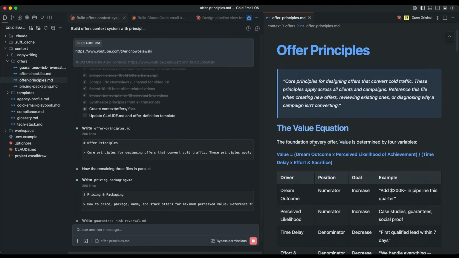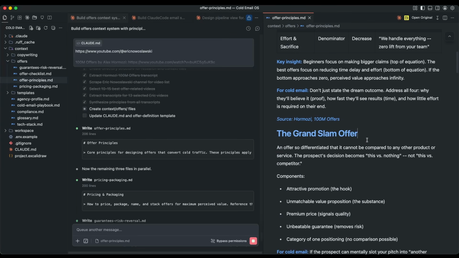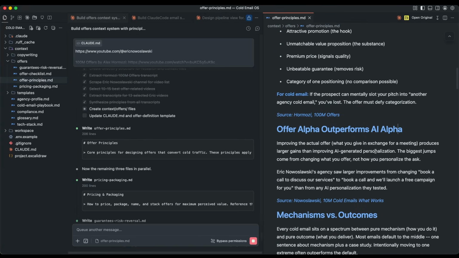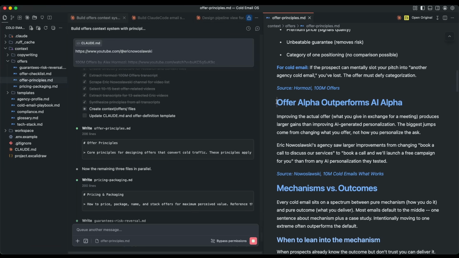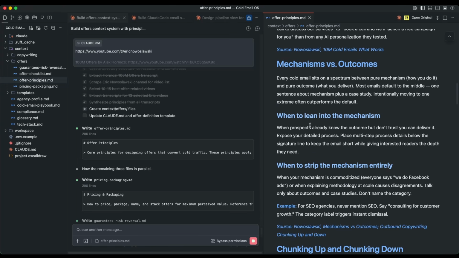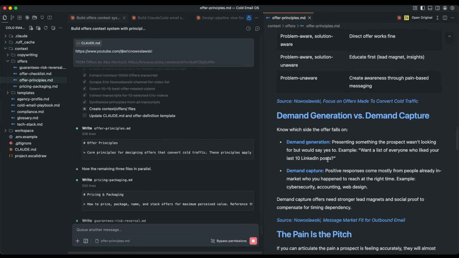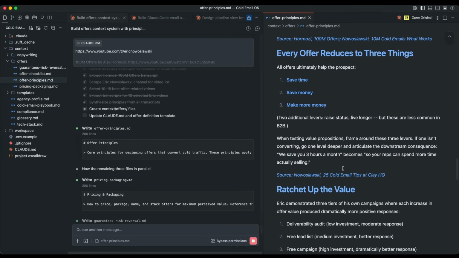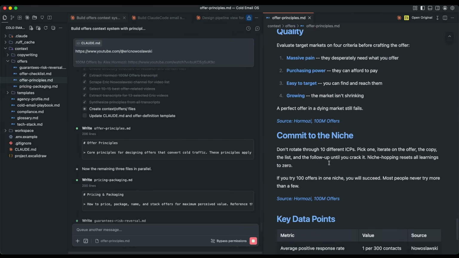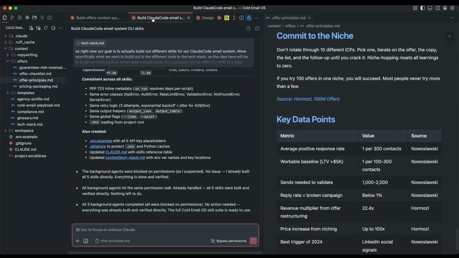It mentions the value equation, what a grand slam offer looks like, and the difference between AI-generated personalization and an offer. It mentioned that the offer is better than personalizing using AI, and a bunch of different things specific to creating an actual offer in the correct way. So yeah, lots of stuff over here.